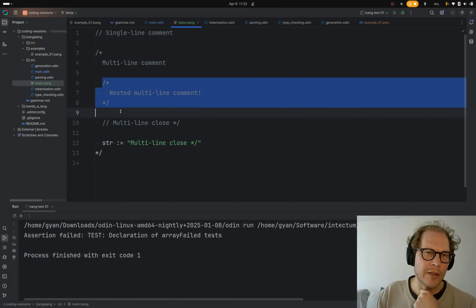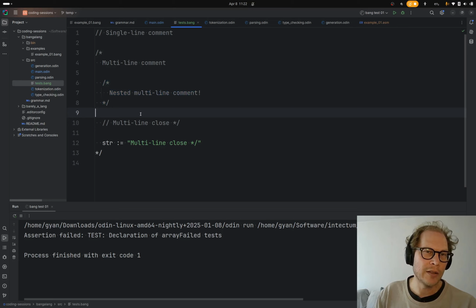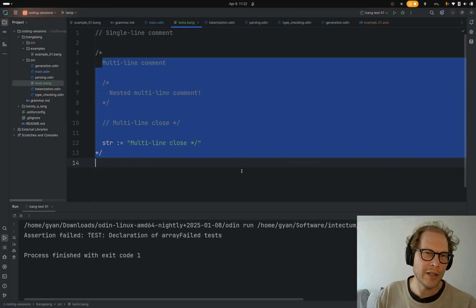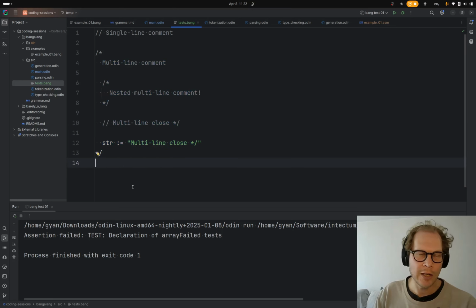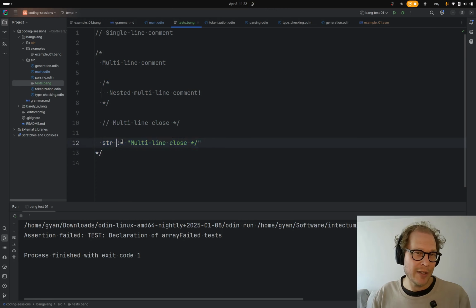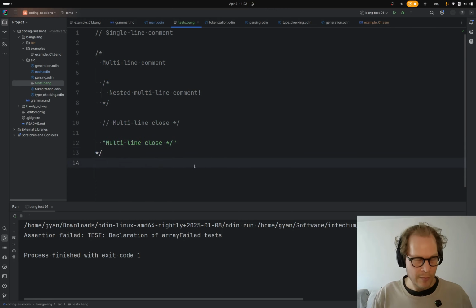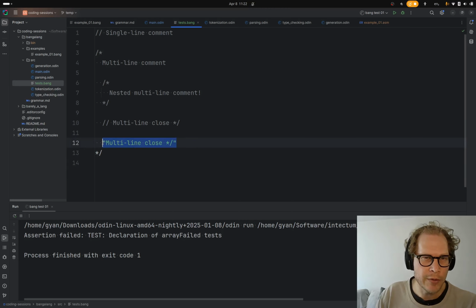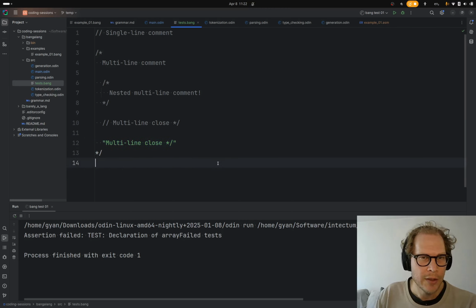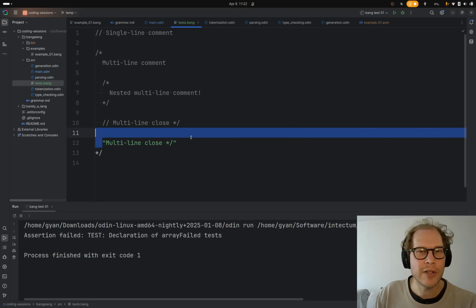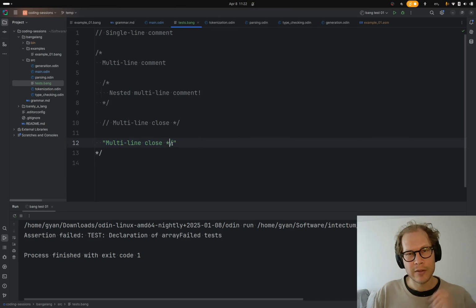Because if nested comments are not working, all of this is invalid code. So we should get an error. Well, actually, technically this is valid code. So maybe I'll just go like this, because on its own, a string is not valid. And this should still be all we need, because it should treat this as a string and therefore ignore this.